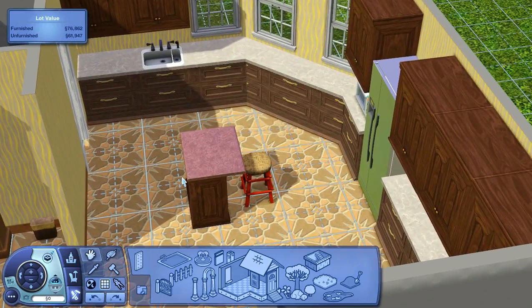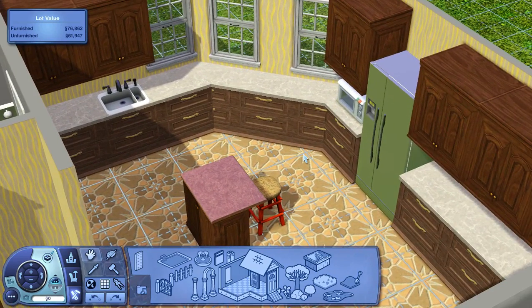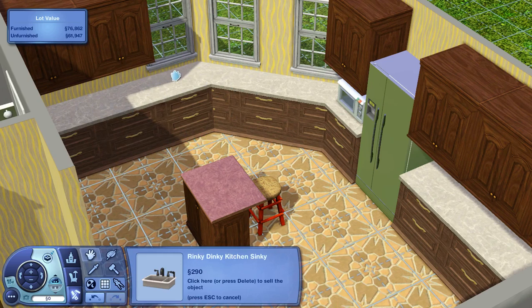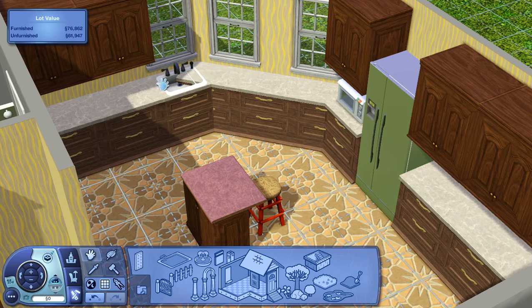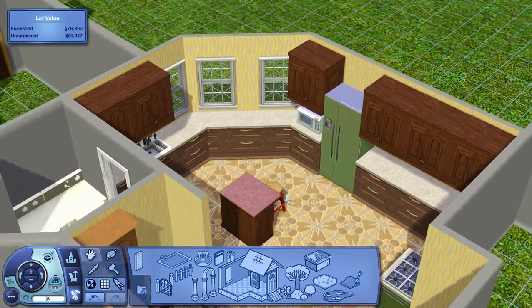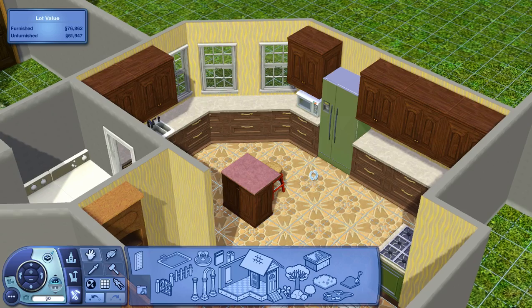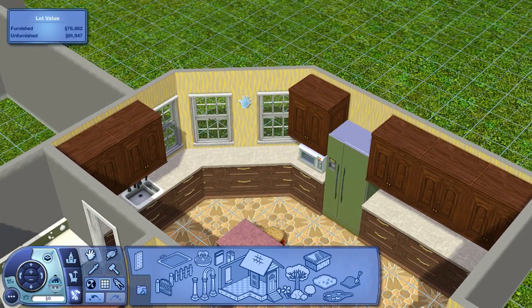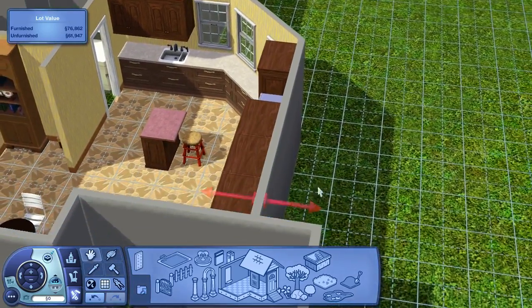Okay, so for instance, in the kitchen, in order to get these diagonal counters like this, I had to use the move objects cheat. But as a result, I had to move the sink. The sink in the show is actually right there, but as you can see, this other counter clips into it, so I have to move the sink over one, which is fine. Also, there was no real way to get the cabinets at a diagonal looking okay, so I decided to get rid of the cabinet here and just put in another window to add some more light.